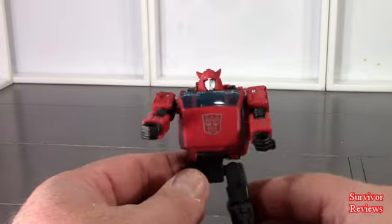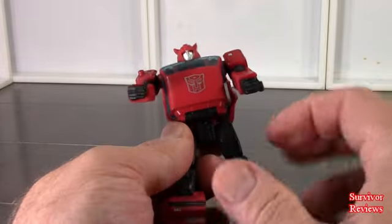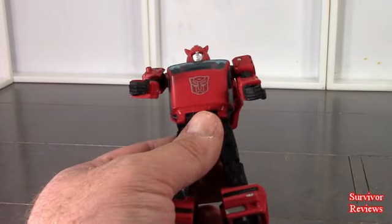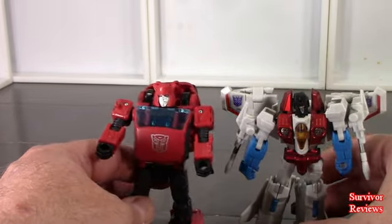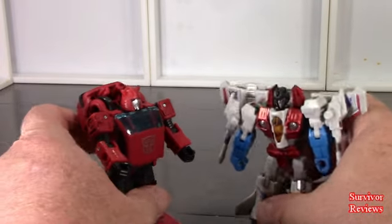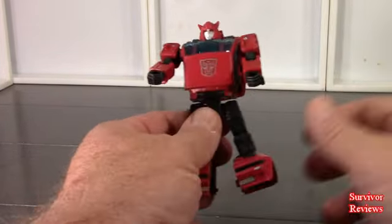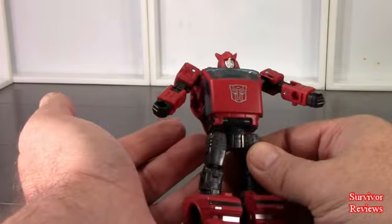Sorry folks. Playability of this figure — actually, it's okay. It's not so bad. It does what it's supposed to do and it does just fine. He's bigger than a legend scale figure. You just saw him with Nemesis and there he is with Iron Factory Starscream. Remember, he's supposed to be a deluxe, not a legend scale. They're almost eye to eye — I do kind of have a problem with that, but regardless, the playability is fine.